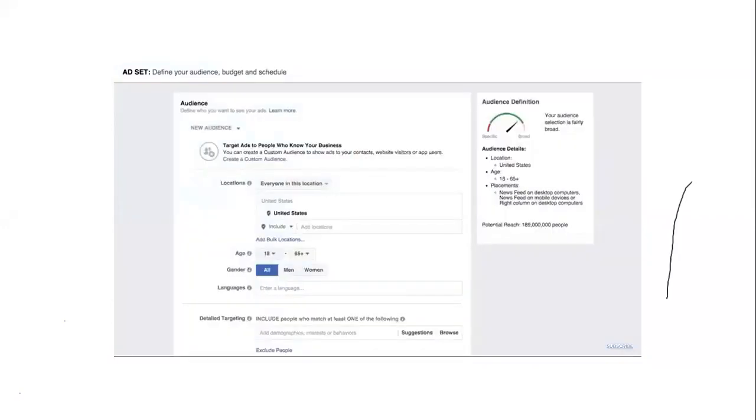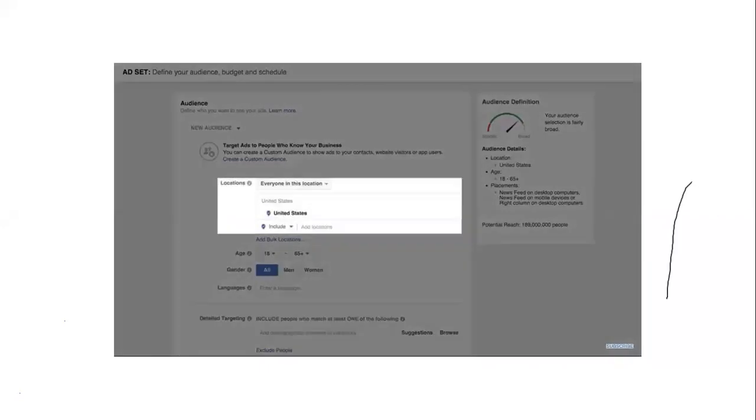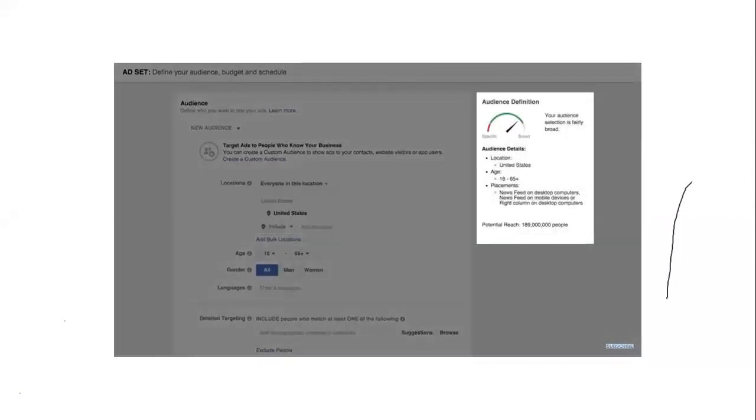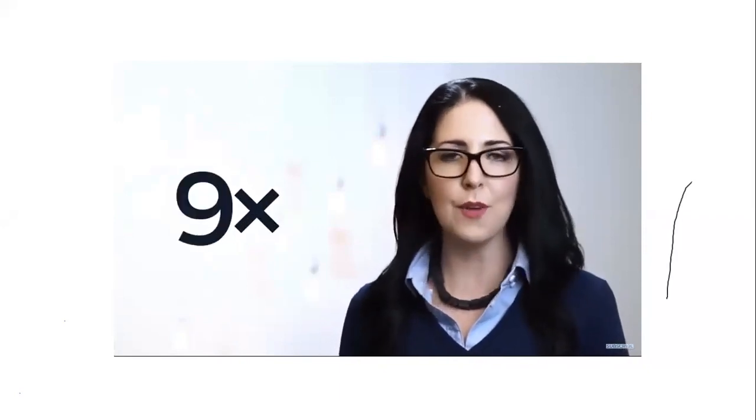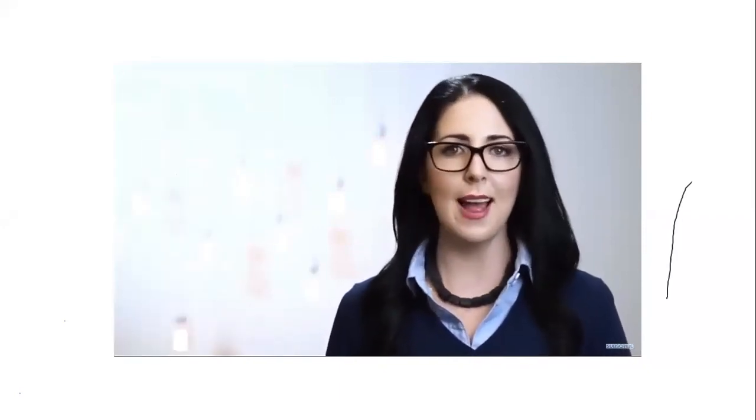Each of these networks' advertising platforms allows you to target your audience by demographic, geographic location, interests, behavior, hashtags, product preferences, and more. Recent research by Marketing Land shows that social media ads can be 8 to 9 times more effective than other types of online ads.